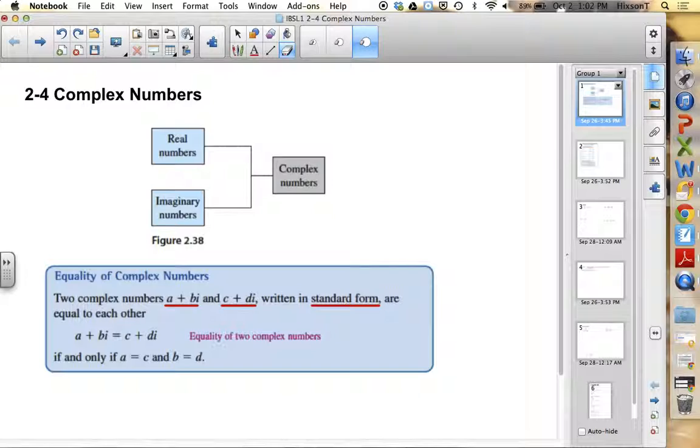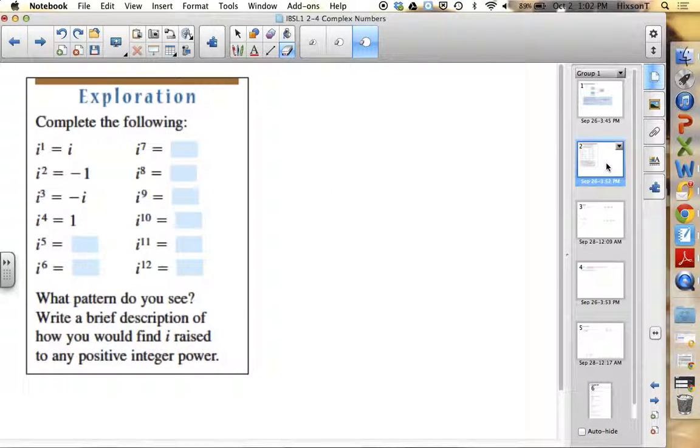But before we get into dealing with a plus bi, I want to look specifically at imaginary numbers and make sure that we remember how to work with those. All right, and so first I want to look at what is i, and then how do we interpret different powers of i. So this is a little exercise. It's actually even in your book. But just to remind us, what does i equal?